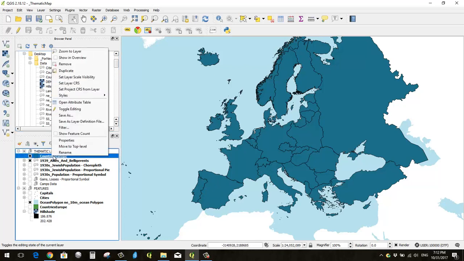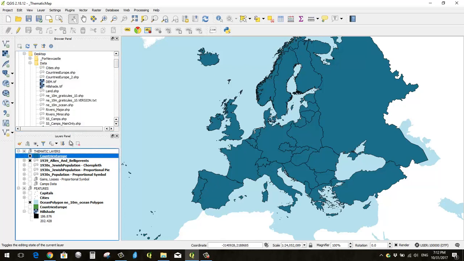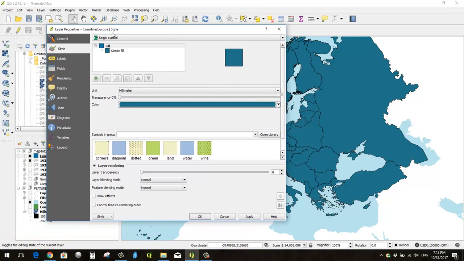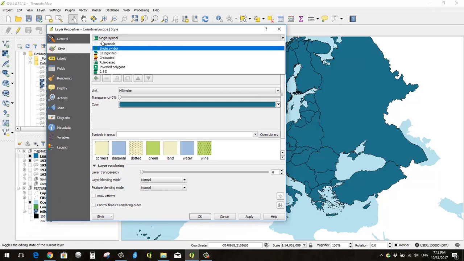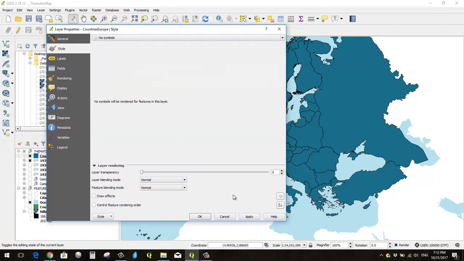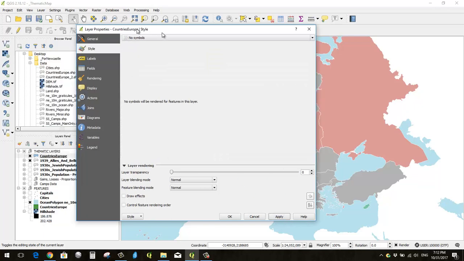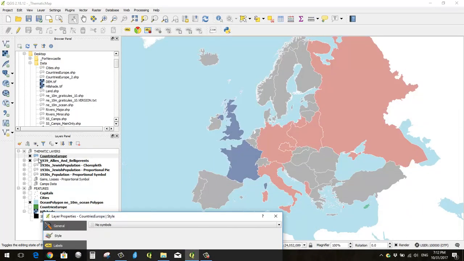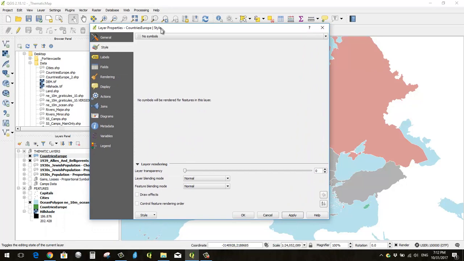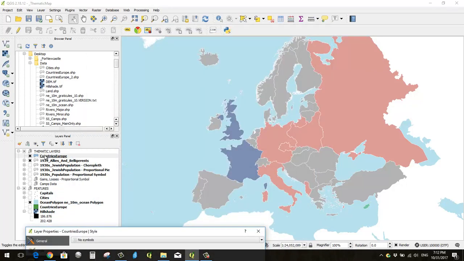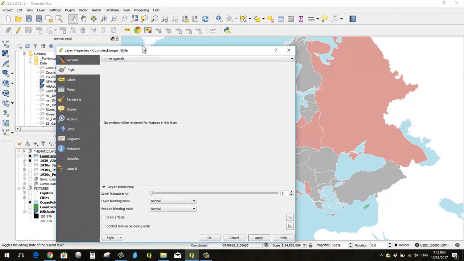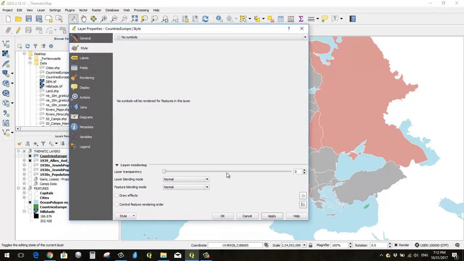So when I right click and go to my properties now, I go to my style tab, and instead of any kind of symbology here, I'm going to say no symbol. If I hit no symbol and I hit apply, great. What I've done is I've added a layer, and right now I've got my layer underneath, that's the allies and belligerents, and that's showing through. And the layer on top, which I haven't named yet, this is going to be my Jewish population before and after histogram. So let's go ahead and label that.